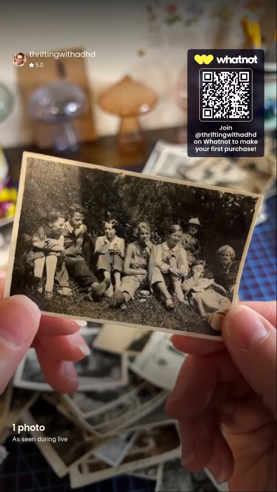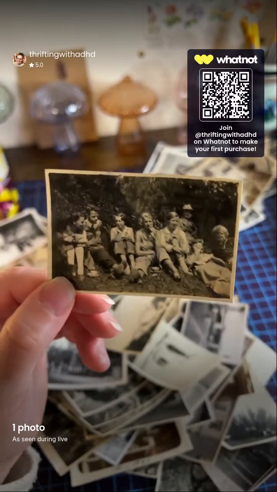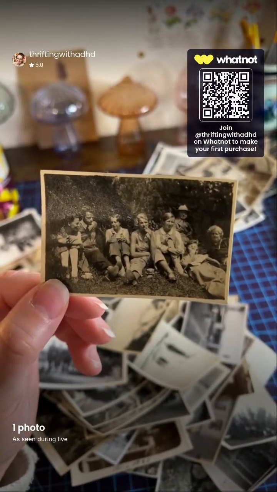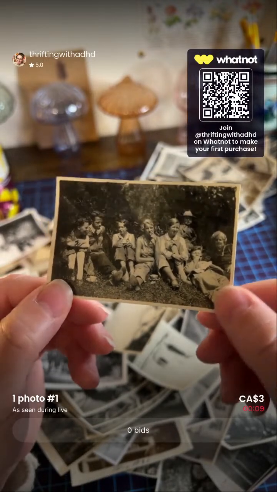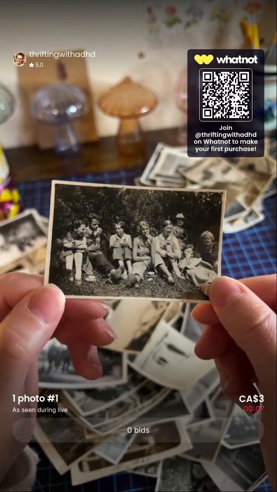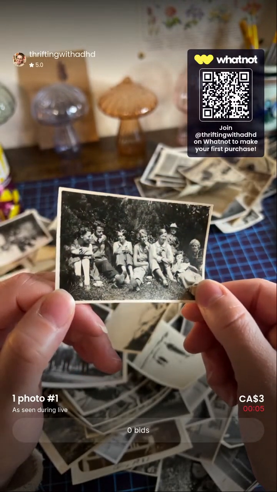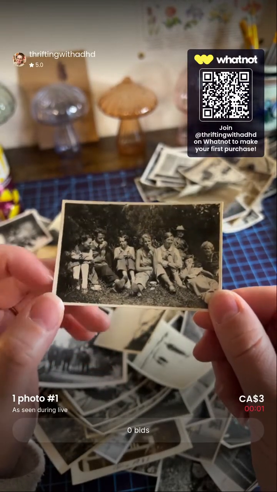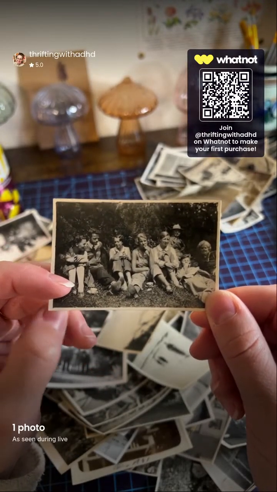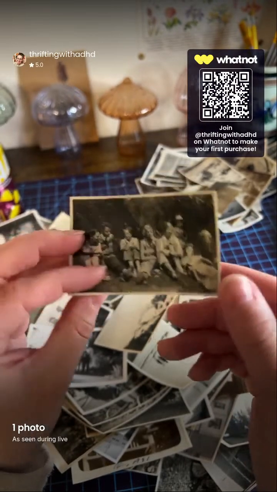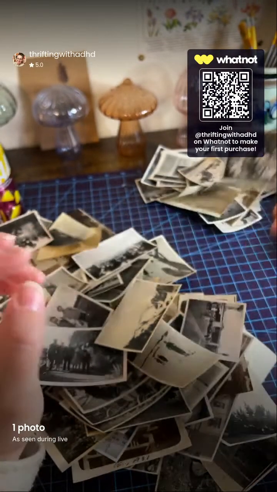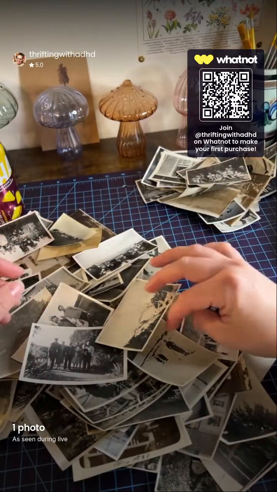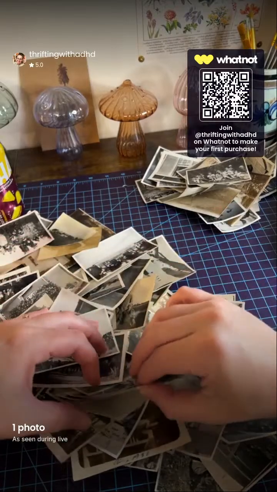Quite a young crowd, but they're all dressed really well. Outdoor group photo. So again, I'm running each photo at $3 Canadian. And if it doesn't go in the bid, then you have the option to write in the chat the letter B or just say bundle, and I can start a bundle for you. And I have prices for a bundle of 5 photos and a bundle of 10 photos.